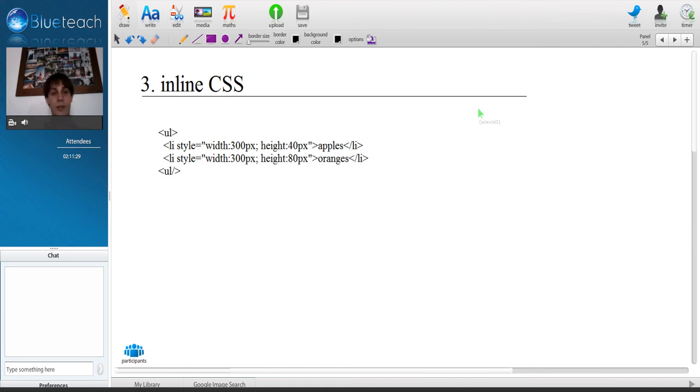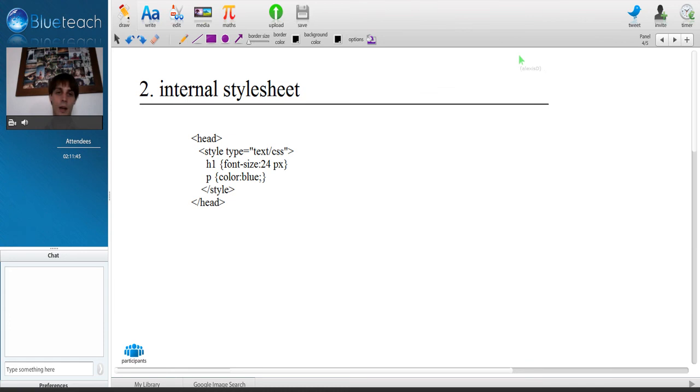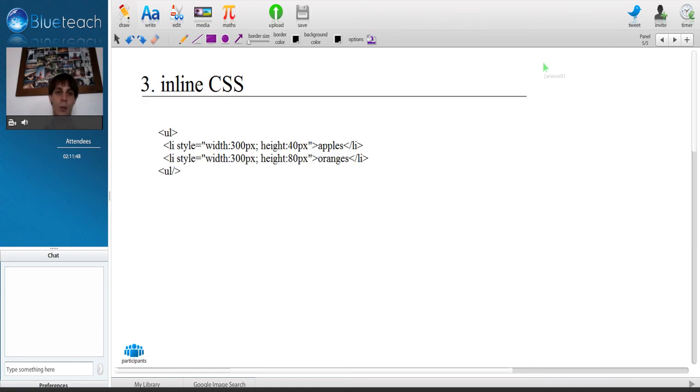So the third and final way to insert CSS is inline. You can write directly within a tag. You open a style attribute and you start writing the style in it. Okay, that works. It has to be used with precaution, even more than the internal style sheet, because when you're writing inline CSS, you're basically adding a lot of text inside the HTML, so you're not making your HTML any easier to read. So you basically have to have a really good reason to be doing that.